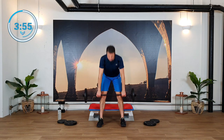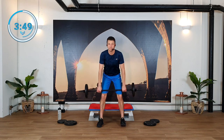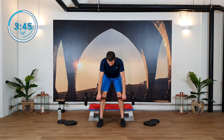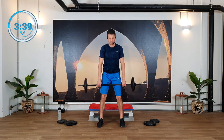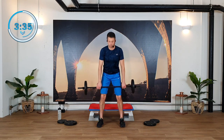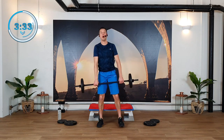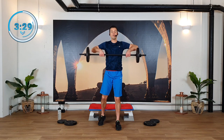So all the way down to the knees, but keep your back nice and long. Drop the shoulders, relax those arms. You don't need them right now yet. You're gonna use them a lot during this class. Two and two, down for two, up for two. Perfect. All the way down to the knees, and slowly rise up. Let's do it two more times. Perfect. This is gonna be the last one for now, and then after this last one, let's go up super slow, upright row. So it's four, three, two, one, and slowly down.